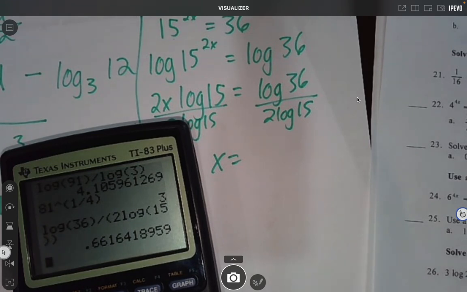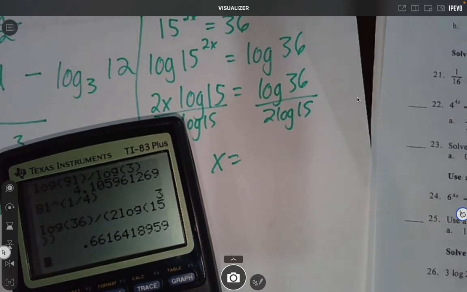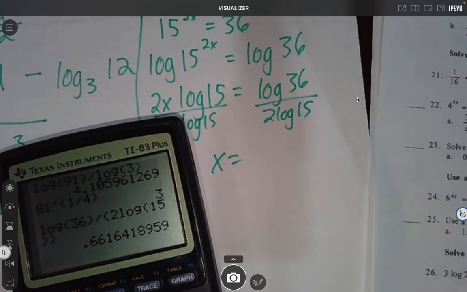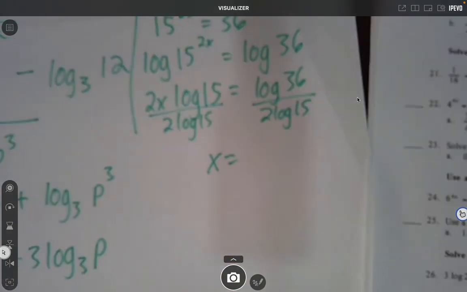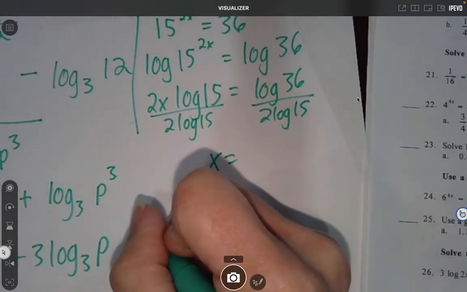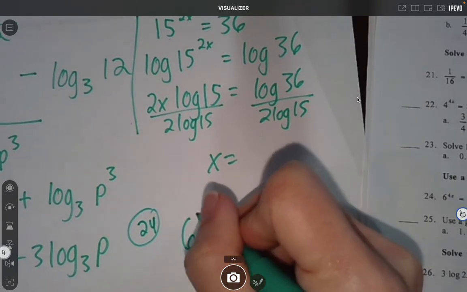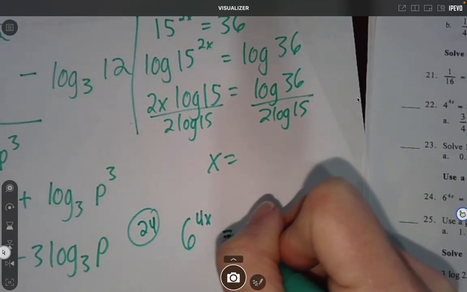Do you do the same thing on the 24? Let me see if 24 is on there. I've got to turn my page. So it's going to be log 63 divided by log 6. Yeah, it is. And this one is on there. Y'all want me to do 24 real quick? Let me just go ahead and go over it, even if you don't need me to. 24 is the same way. You can do 22 the same way you did. That's what I would do to keep it consistent.